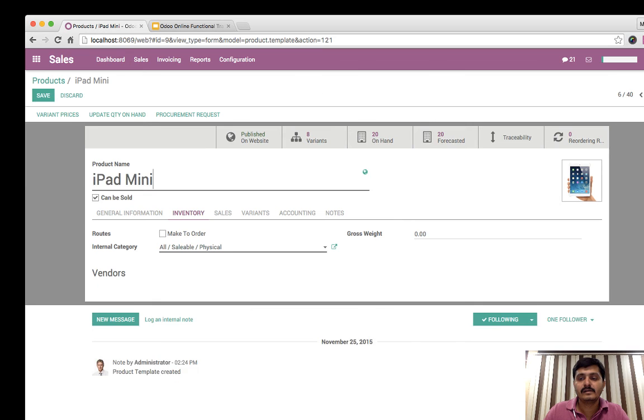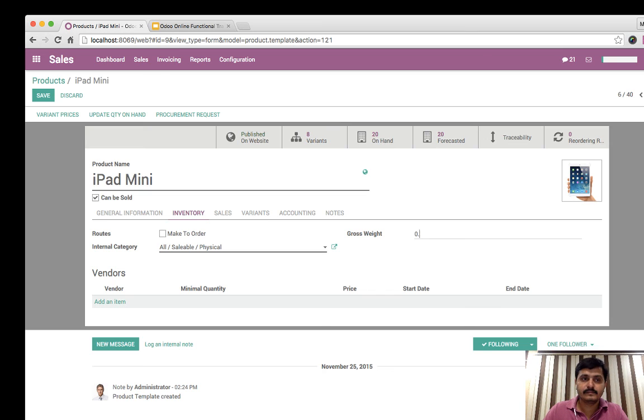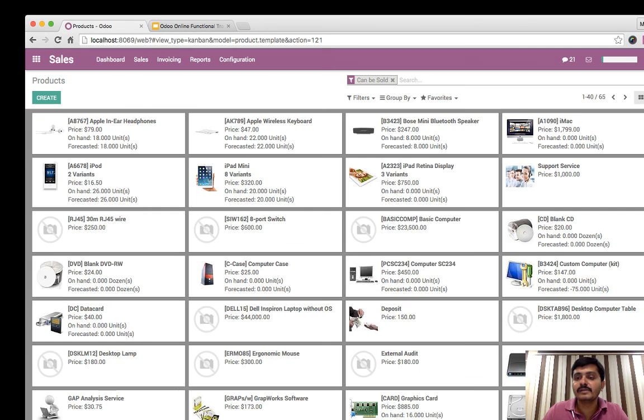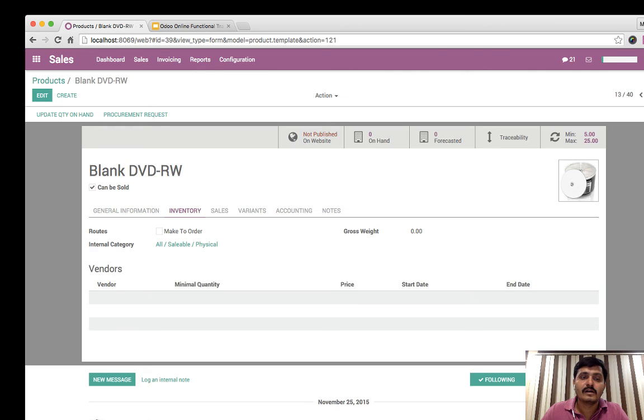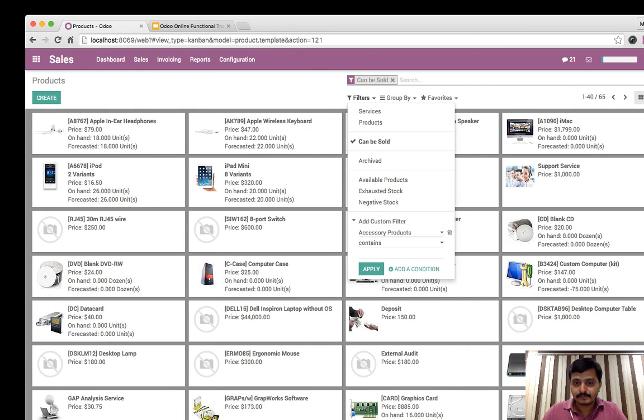Okay. Wow. I don't know now where the gross weight is enabled. No. Okay, let's search in the product list. Filter. Gross weight is greater than 0.